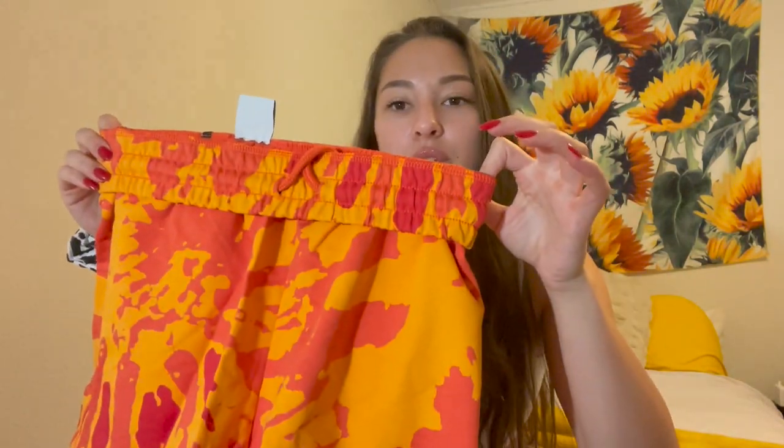Okay, so these are just a flowy waist. They have a little Gymshark logo, super cute. And then you can fold them over once and it has the little drawstrings. I love that it has drawstrings. I have these Gymshark training shorts on and they're just too big and there's nothing I can do about it. I love when I can cinch in my waist myself.